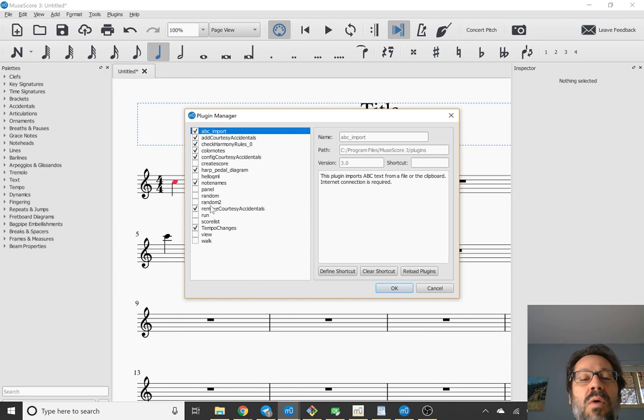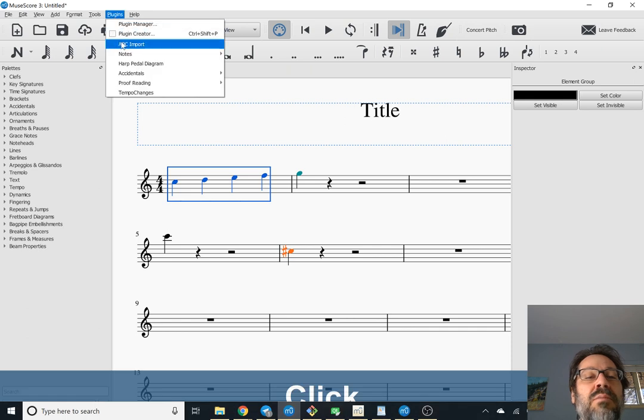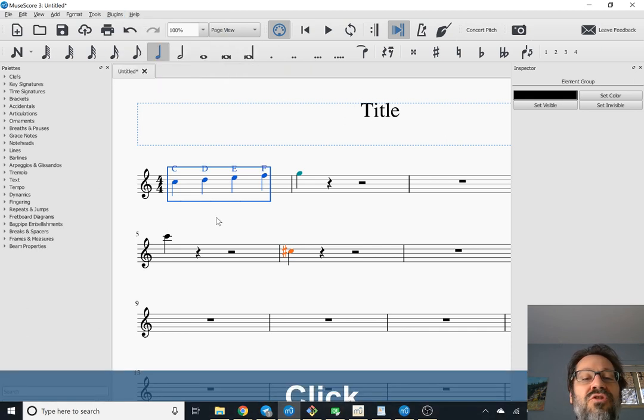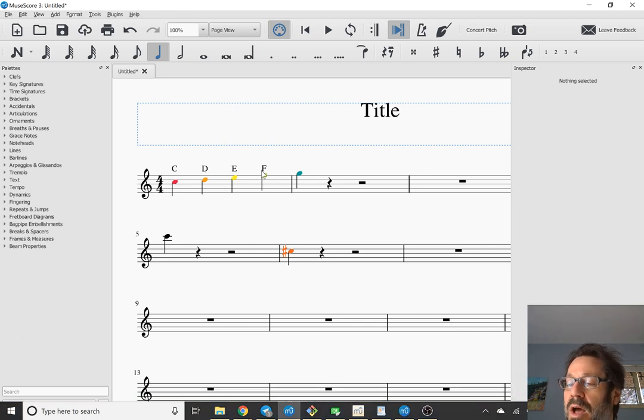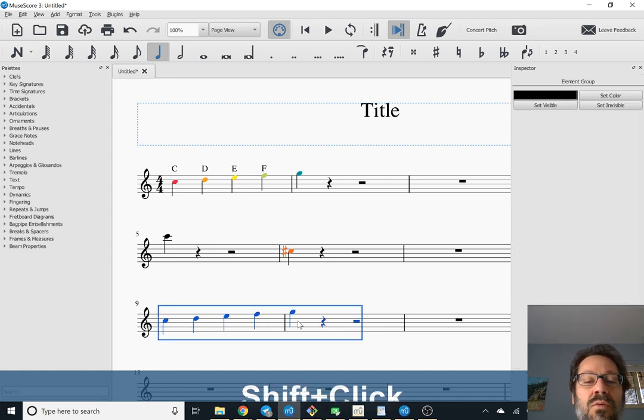The ones that I installed that are very useful to me are this one about courtesy accidentals, which actually has three different plugins in the package: an add, a remove, and a configure. I'm going to show you those in a minute. Also this one about checking harmony rules, this one about harp pedal diagrams, and the tempo changes. The note names one I think was pre-installed also, and let me run this so you can see note names. Note names, boom. It just puts letter names for the notes. This is a pre-installed plugin. All you have to do is enable it there, but I should mention that we now support note names directly within. Well, I don't even have to select anything.